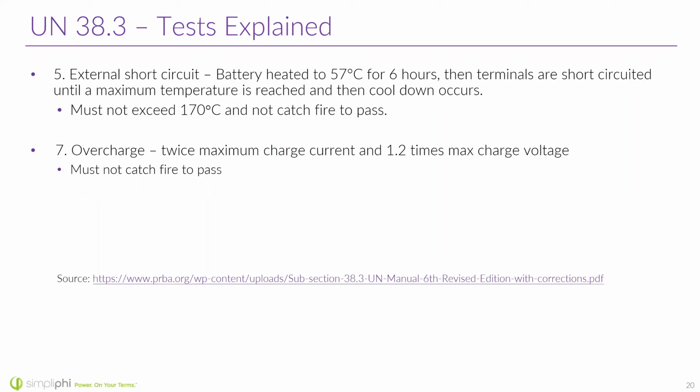So in the field, it's pretty hard to mess up a system enough for something like this to occur when there's not that chance for micro issues. In lithium iron phosphate, for instance, it can't just simply catch on fire. It just does not do that. Something like overcharge has to really occur to get that temperature up. And as you can see here, it has to be higher than twice the maximum charge current. That's pretty high if we're talking about what might catch a battery on fire. It's a pretty big misstep on a system design.